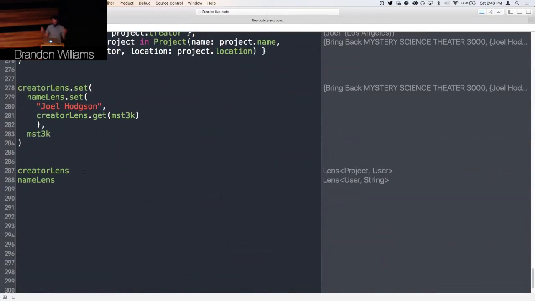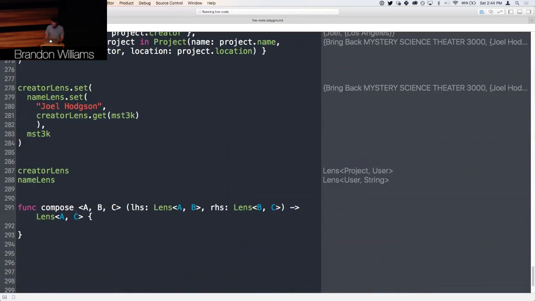So we should promote this idea. We wouldn't have even been able to see this concept in the old getters and setters. Only now can we actually see it. So we're going to define a compose. And on the left-hand side, it'll take a lens from A to B. On the right-hand side, it'll take a lens from B to C. A, B, C get to be anything they want, and it'll return a lens from A to C. And I need some generics in it. It's generic over 3 types.